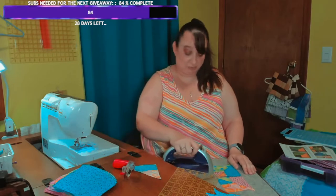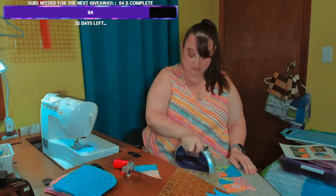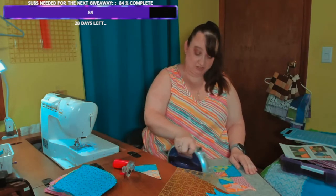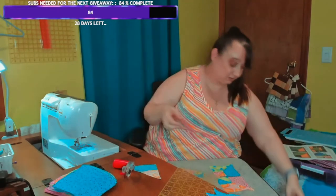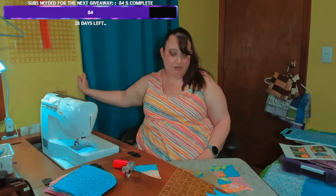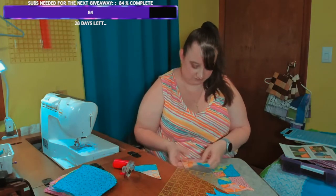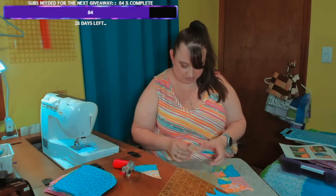The colors match the top I'm wearing. Yes, they do. I love bright colors. They are my favorite. If you've watched the channel before, which I don't know if you have or not, I usually wear a lot of bright colors. And it's hard to tell, I know, because it looks awful in the picture, but my walls here are a bright lime green. One of my favorite colors. My daughter and I share this room together.